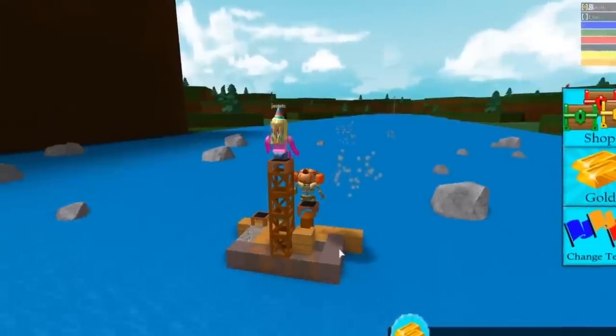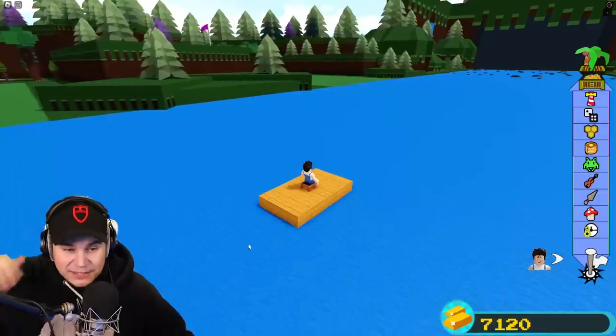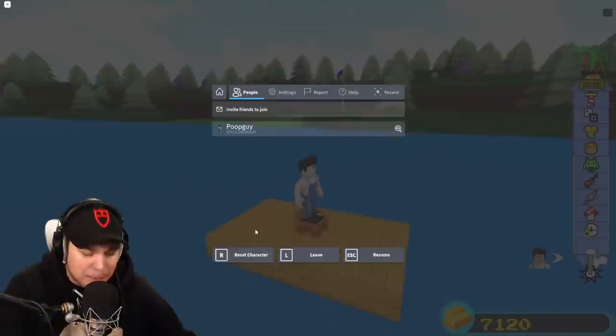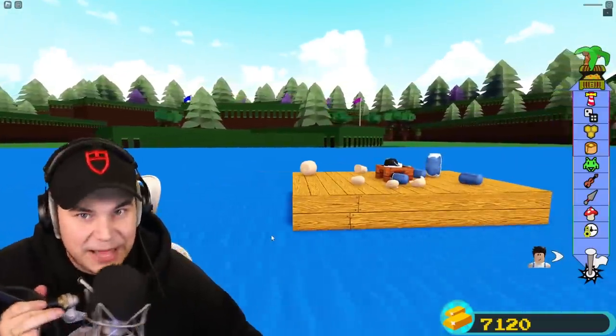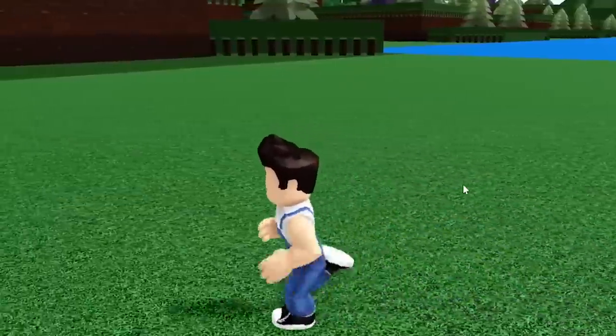Ever since the start of Build A Boat, the water has looked exactly the same. The same color, the same texture, absolutely nothing has changed. But we're gonna be doing something about that. We're gonna build our very own custom water animation. It's gonna go up and down and it's gonna be crazy.